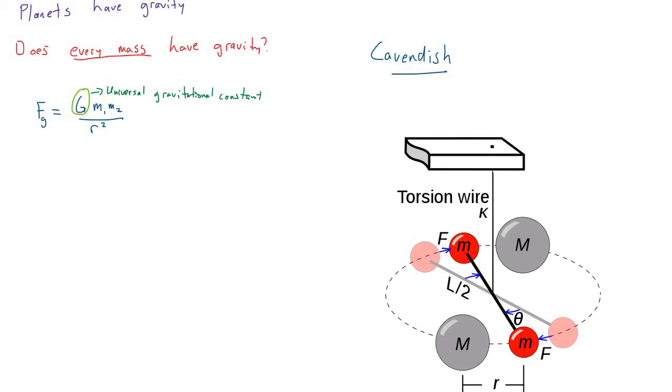Now, this is, of course, a diagram, and it's a modern version because in Cavendish's time, he didn't have access necessarily to the same materials that we do. But you can see the red masses have a small lowercase m in them. Those are small masses, and the gray masses are large masses. So here's a large one, and the red ones are both small ones.